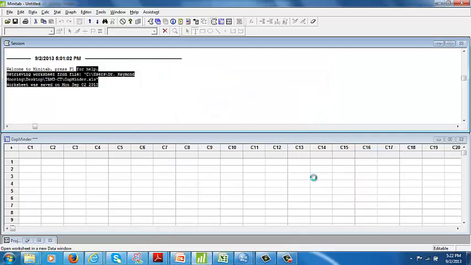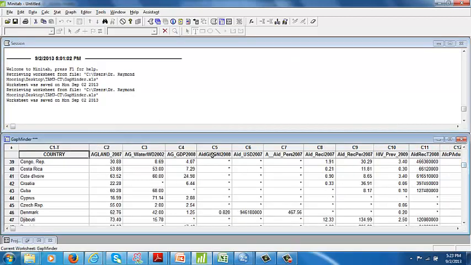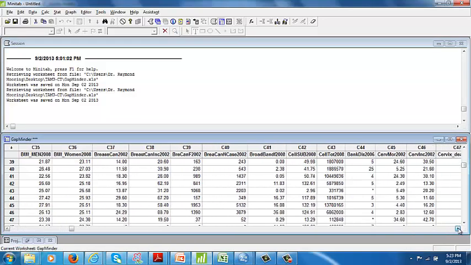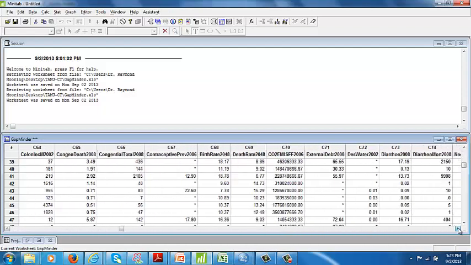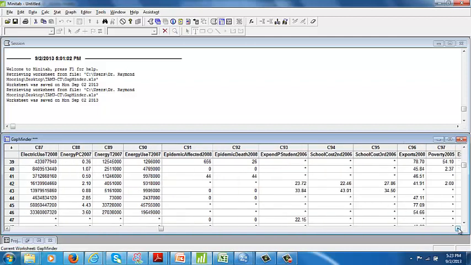When I click Open, you'll notice this first column is country. It lists all 200 or so countries in the world right now, and there's probably a good 100 or 200 variables on these particular countries. You'll also notice there are some stars in the database. For instance, for this expenditure student 2006, there's a star here. The star in Minitab represents missing data.